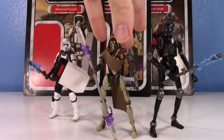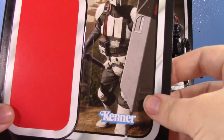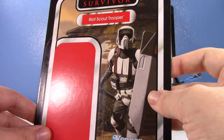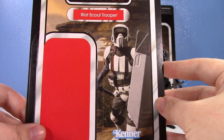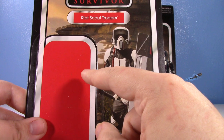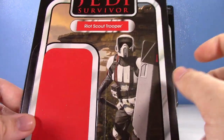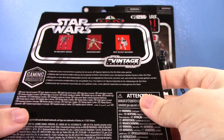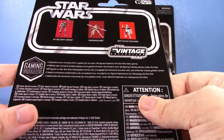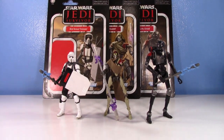The card backs are a very cool, important part of the vintage collection and I personally really like them. I've been a bit of a critic of vintage collection card backs — some of the ones they've done recently, especially for Clone Wars, have not been good. But all three of the card backs in this set are good. This is a cool image, very nicely framed. All of them use red — the trooper is a brighter red and the droids are like a burgundy red. It says Jedi Survivor on it, which is really cool. I'm excited for the game, not much of a gamer nowadays, but I'm excited for what it's going to bring into the universe.